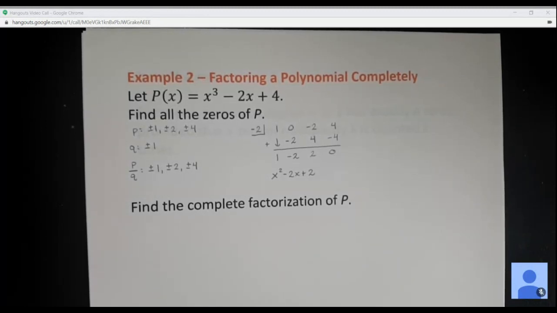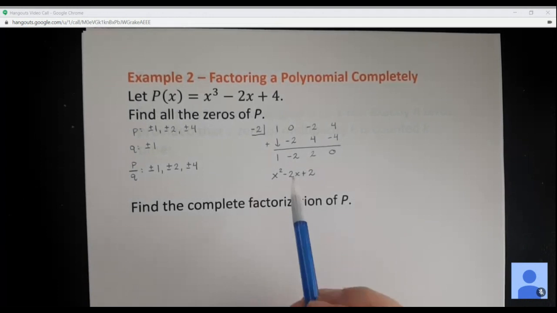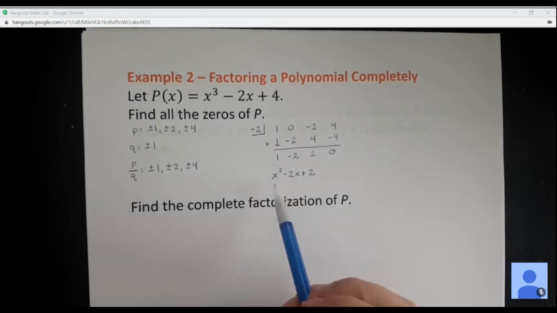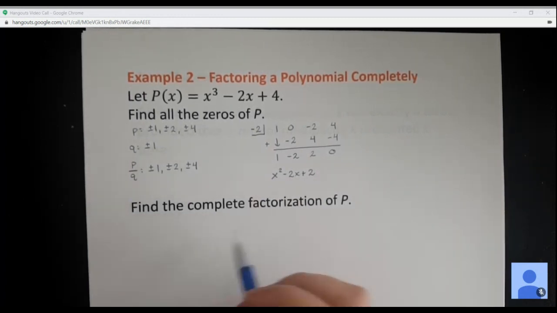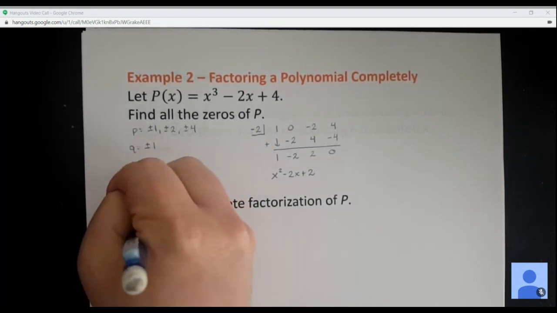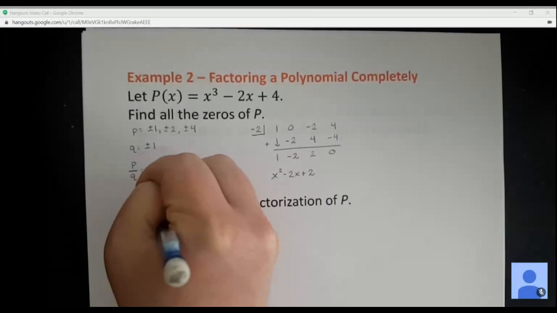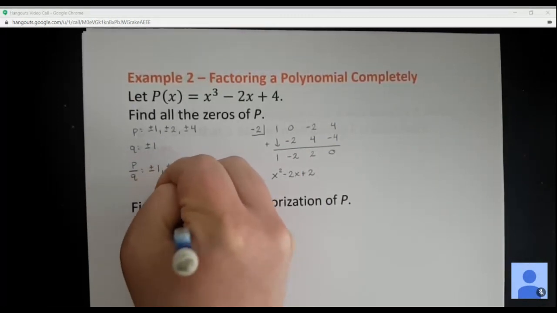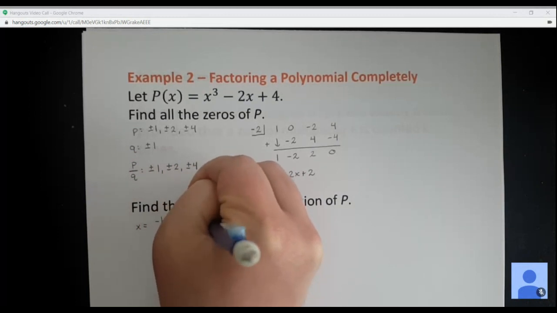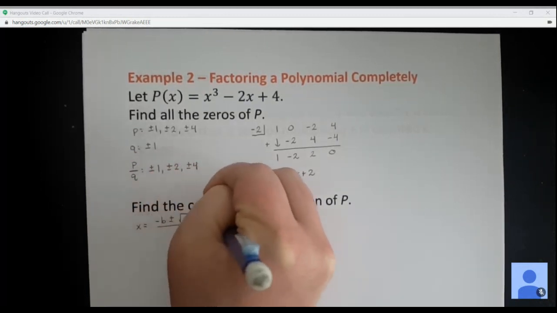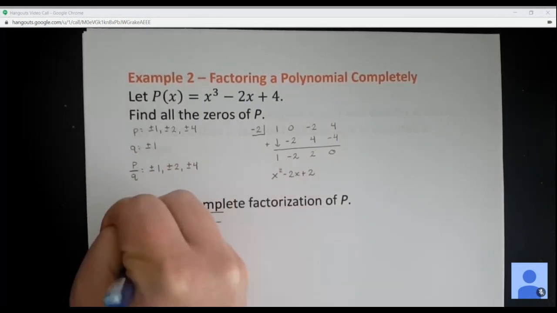Good. This time we do have to use the quadratic formula. Since it doesn't factor and it's not a simple quadratic where we can just set it equal to 0 and move the number over, we're going to have to use the quadratic formula to solve this one. Okay, so I'm actually going to come down here. I know this is under the complete factorization part. And I'm going to do my quadratic formula down here now. Remember, that's x equals negative b plus or minus the square root of b squared minus 4ac all over 2a.